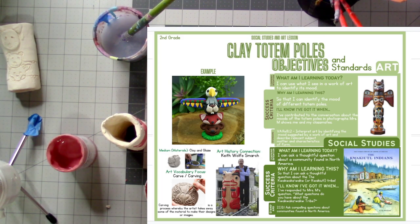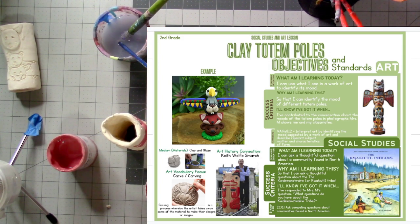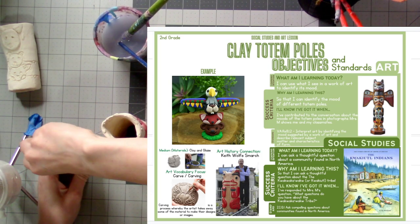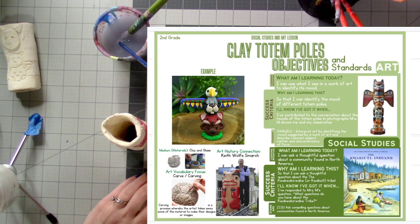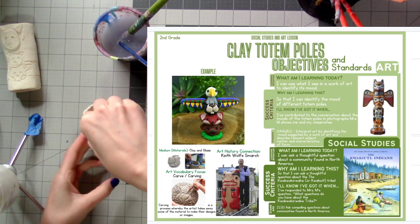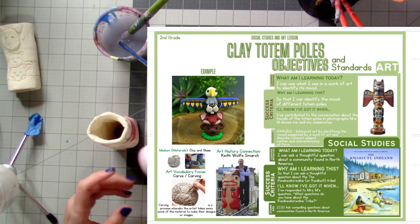Okay, let's go ahead and switch colors now. So you're going to take your brush, set it in the water, get the lid to this color, twist it back on, and put it back in the red tray. Think about the next color that you want to use. I think I'm going to use this purple next.